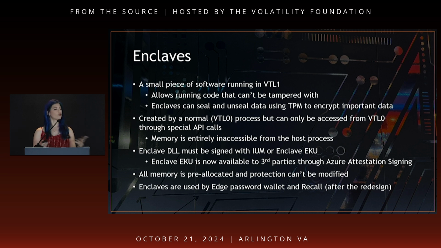There's no access to hardware or any of the device stacks. There's also not as many system calls and operations as you're used to. There's no open process, for example. Enclaves can't access any other enclave or any secure process. Secure processes can't access each other's memories directly. Overall, there's about 50-something system calls available in VTL1 compared to almost 500 in VTL0. So compromising a secure process or an enclave doesn't automatically give you anything related to any other secure processes or enclaves.